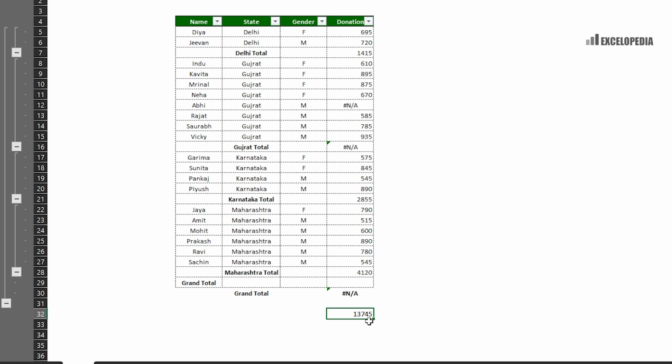Now that's a very helpful feature because in many cases when you're getting data from somebody else, sometimes you're extracting data from some system, many times you get errors in your data. You don't want those errors to be included in your calculation. So you can use the aggregate function to ignore them. Instead of selecting cells around that errored cell, you can simply select everything and use the aggregate function to adjust your calculation.